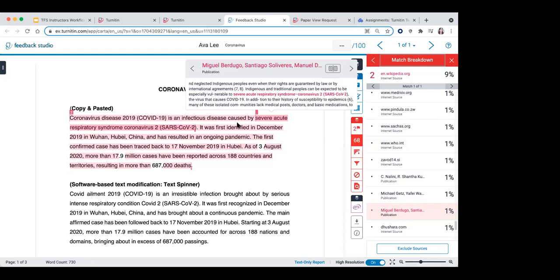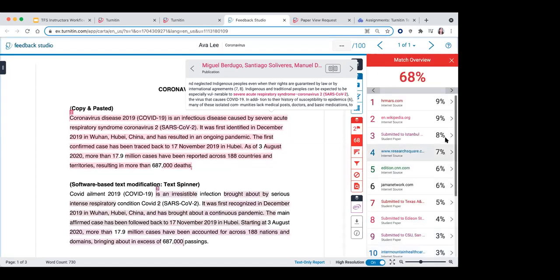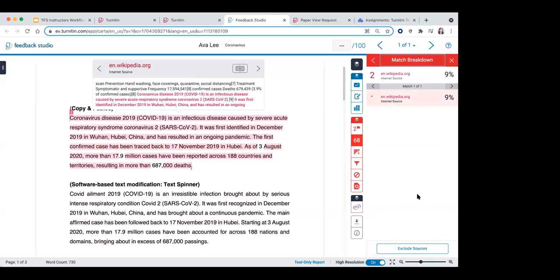If you think this one is an acceptable match, it's just a small source and not really relevant at all, you can exclude sources by clicking on this small tab in the lower right-hand side. Click on that box and click on exclude. That way you will not match back anymore to that specific source.